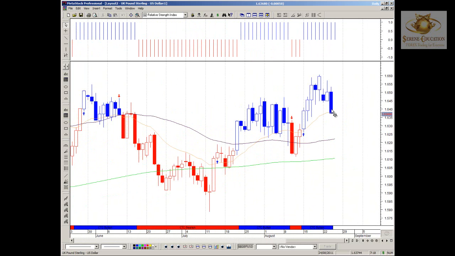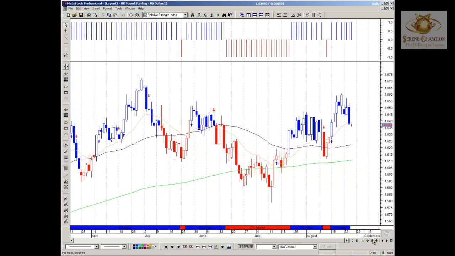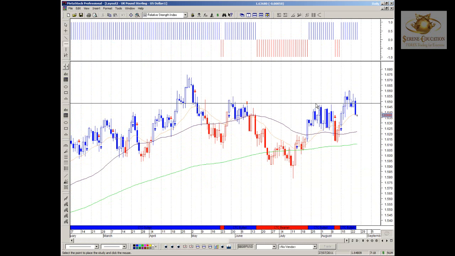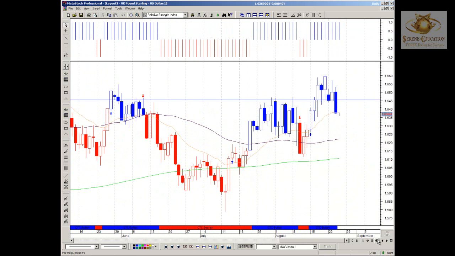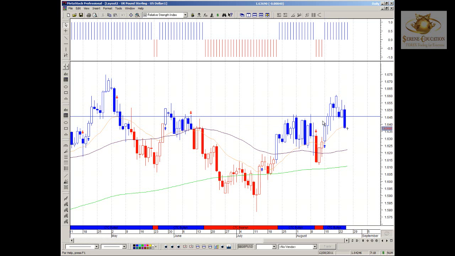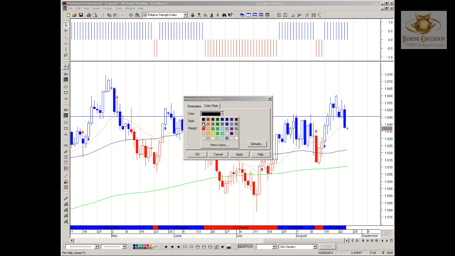Next pair is the sterling against US dollar. Yesterday we had a very bearish down candle. You can see that price fell to hang on to those levels at 16,4500. I mentioned it had to stay above that to still look positive, and we've had a break and close lower. Doesn't bode well, especially now that we're looking at 1645. It was a potential very strong resistance level in the past, and we're hoping for price to bounce on that to push higher.